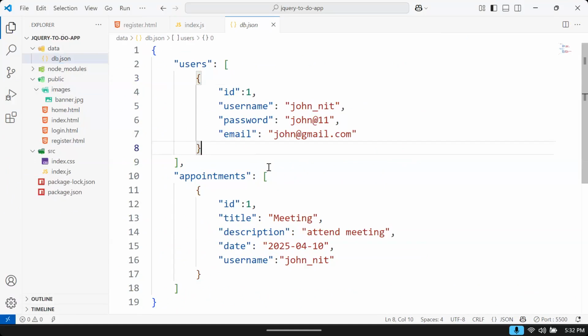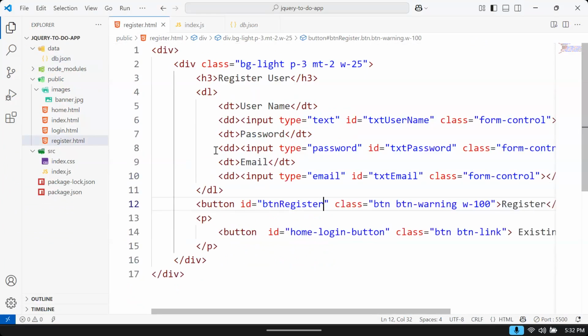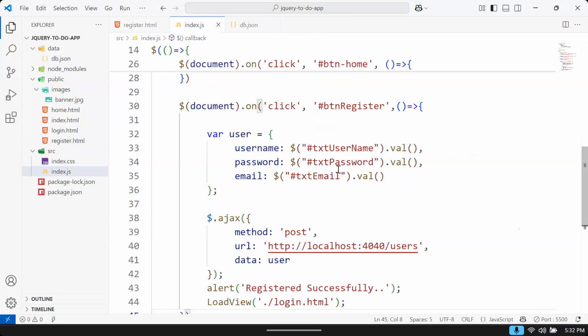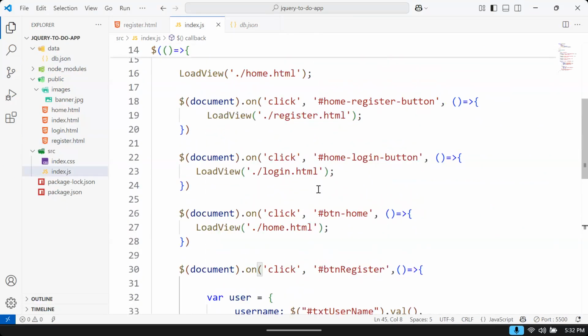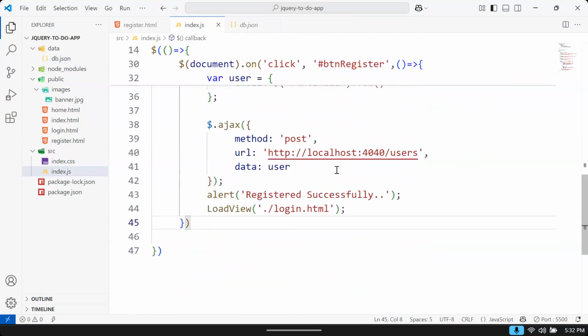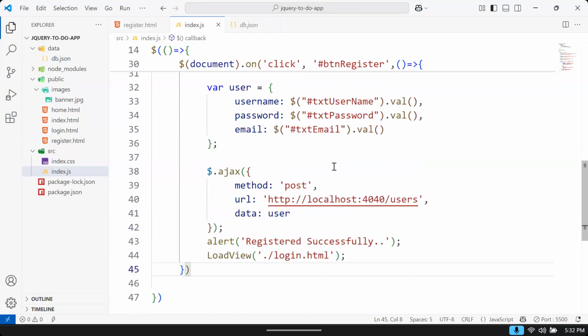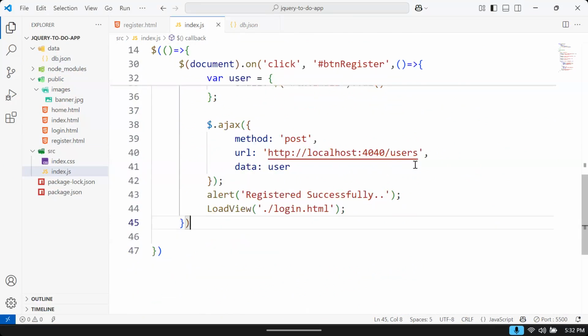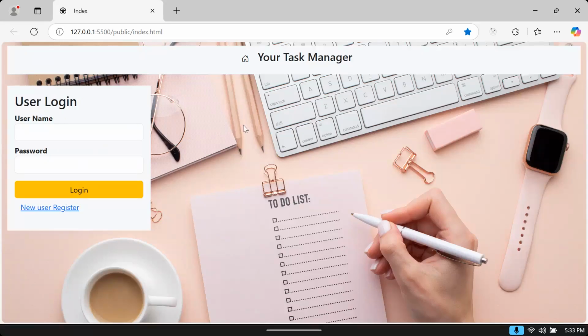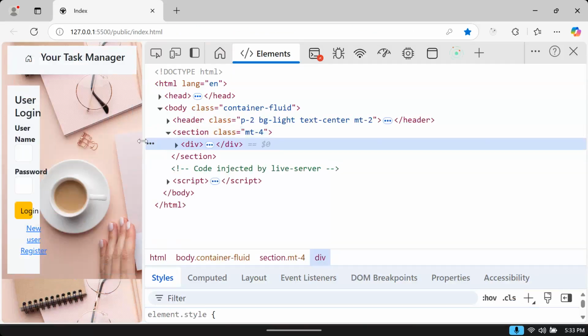What is the problem? Let's check. Is there any problem in adding the data? So where is our API? Post data, users is there. Is there any issue in posting? Let's check. Some error may be there.